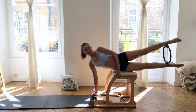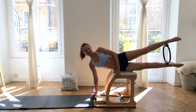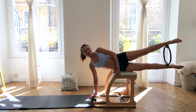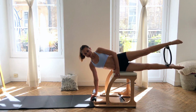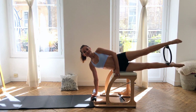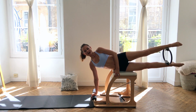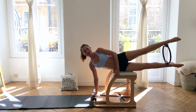Lift and lower. Keep an even squeeze. Lift and lower. And lift and lower. 2 more. Lift and lower. 1 more. Lift, lower. Let the pedal just hover over the floor. We pulse in for 10 times with the legs. Squeeze and squeeze for 8, 7, 6, 5, 4, 3, 2, 1.